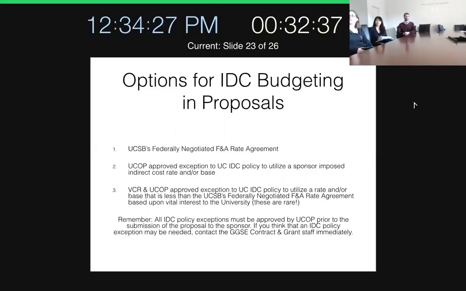But if there's any issues ever with a proposal that you're even considering, be it IDC or a PI exception or anything like that, we absolutely can help before the document comes over to us. We want to try to encourage faculty to do that, because we think that actually has value because it actually will lead to more successful grants. But we understand and are flexible, right? If we are notifying our contracts and grants 45 days ahead, before we have actually submitted, that's one of the things we're hoping would come out of that.